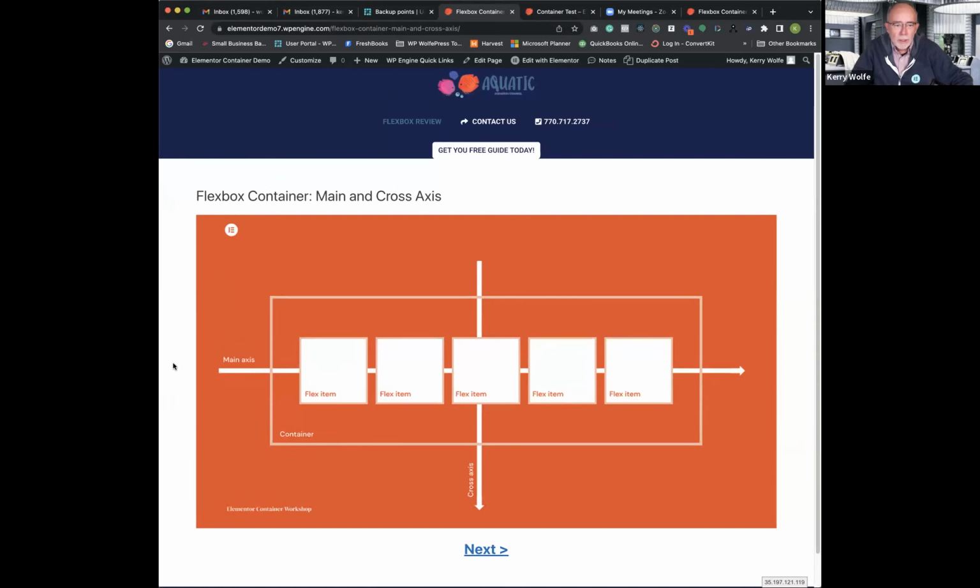I think, as I mentioned, one of the mindset shifts that you kind of have to do, and really, if you've been using Elementor for any period of time, you probably have already started to do this, is as you're designing your website. Now, there's different schools of thought. I know there are people who like to do things in Figma or Adobe XD, but I was kind of raised in the school, and it's particularly easier with Elementor, to design in the browser.